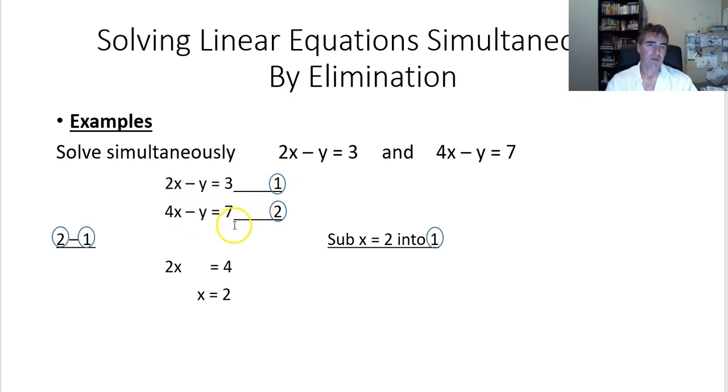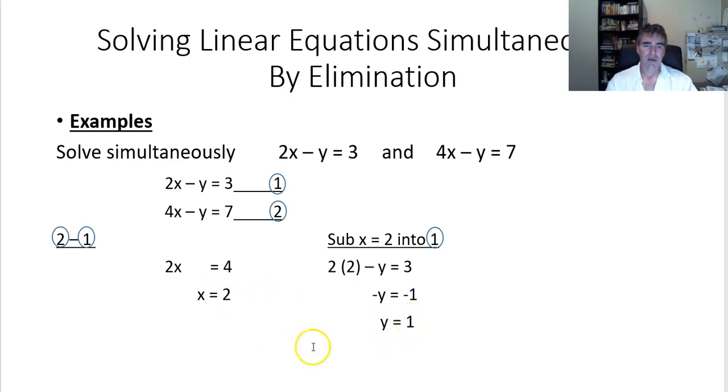No. But what I'll do is I've written down here, I'm going to substitute in x equals 2 into equation 1. So wherever I see this x value, I'm going to replace it with 2. So 2 lots of 2, take away y equals 3. Simplify that. So we get 4, take away y is 3, and when I subtract 4 from both sides, I get negative y equals negative 1, and divide both sides by negative 1, and we'll find that y equals 1.